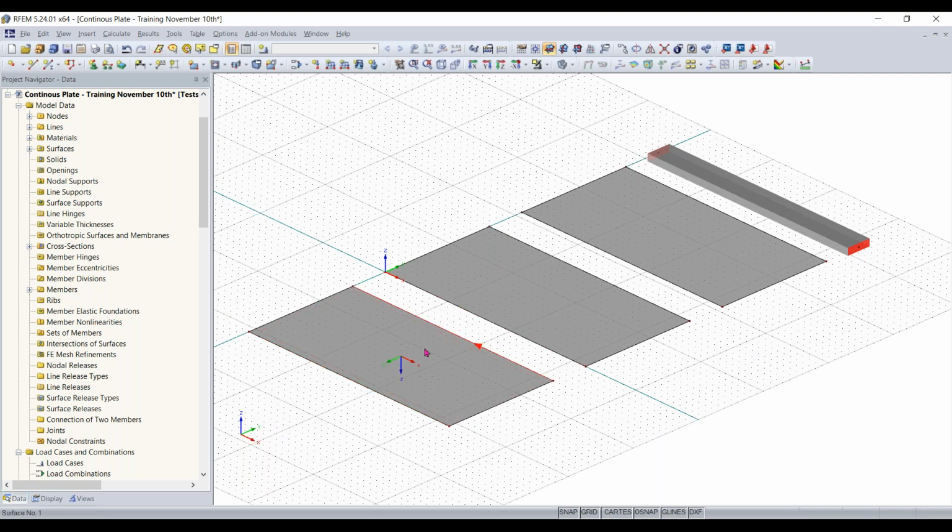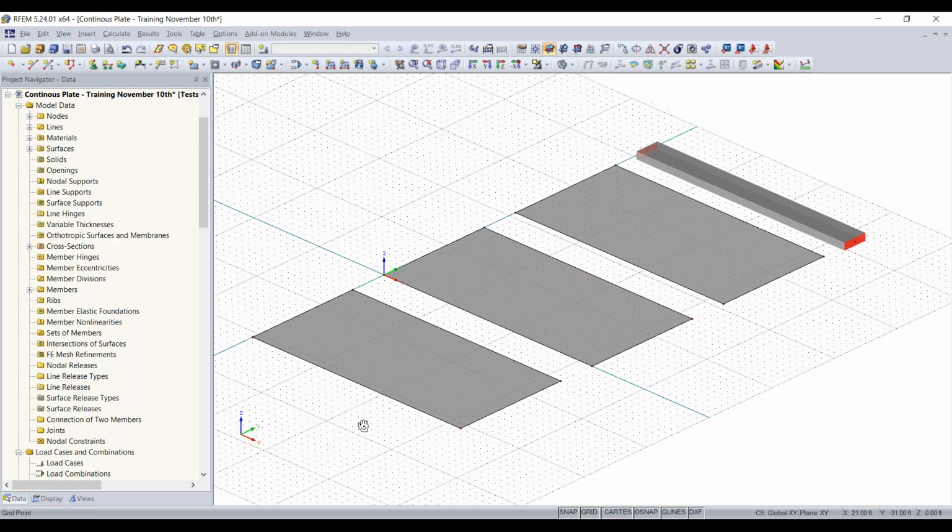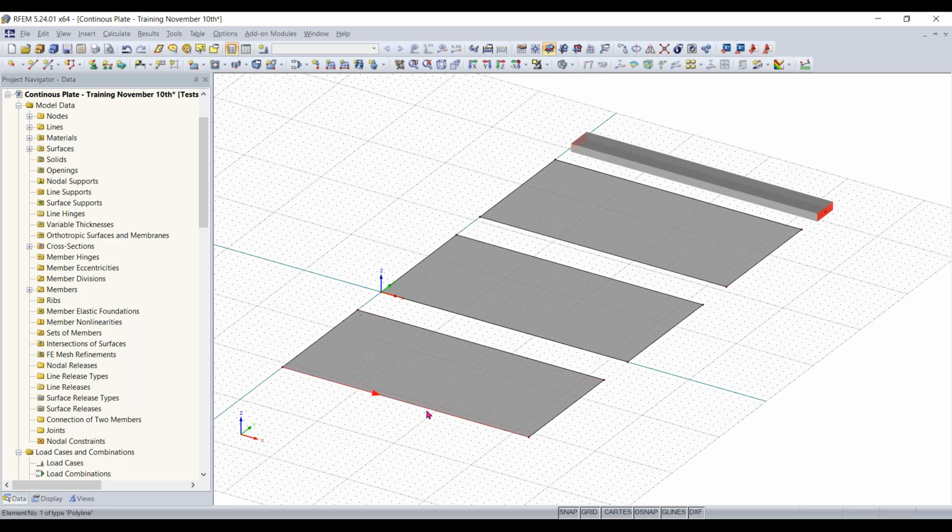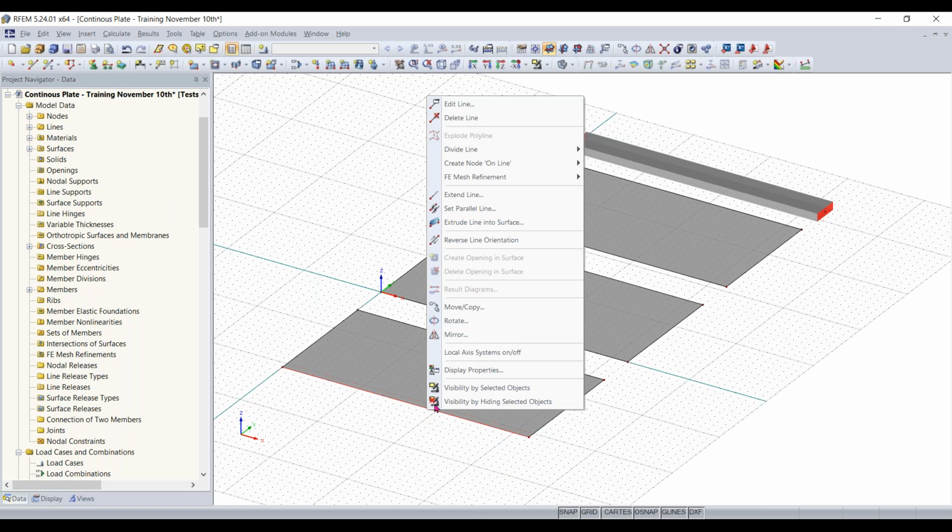So we can add a midline to our plates here. And to do that, basically to divide a line, you can just right click on the line. And when I right click on this line, you'll see that my shortcut menu pops up here. And there's a lot of different handy options in this shortcut menu, but the one we want to look at is called divide line. And then under divide line, you can see we have 3 different options for dividing a line. There's really no right or wrong answer when using any of these options. It's just whatever one you find the most helpful.